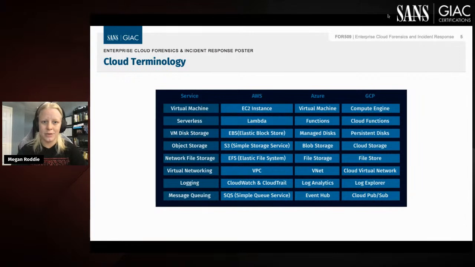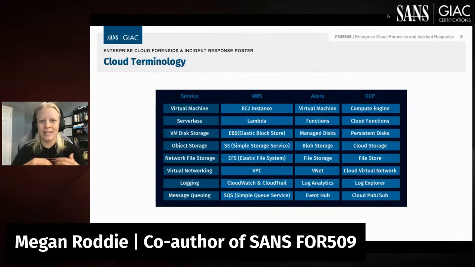So the first thing we do for you in the course and on this poster is provide you with this high level: what's the concept, and what are the services offered by the key vendors that we cover in our course.